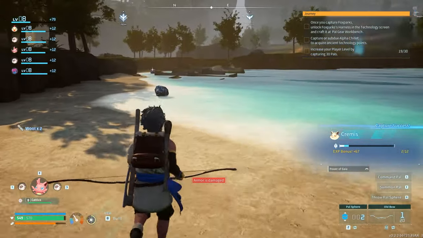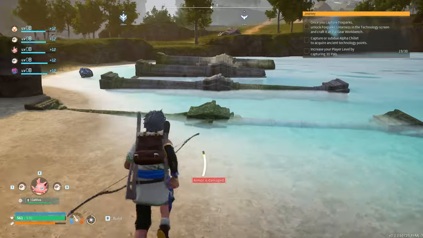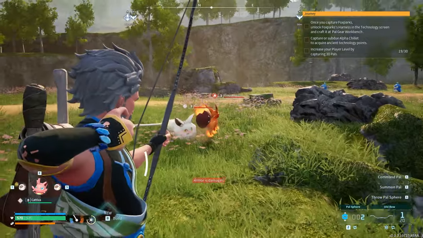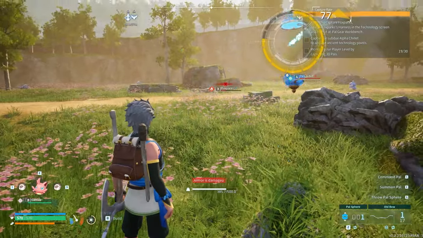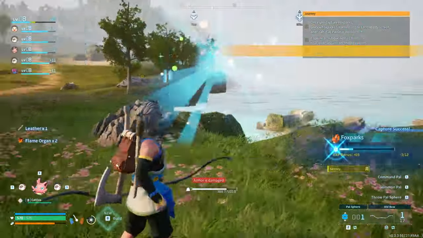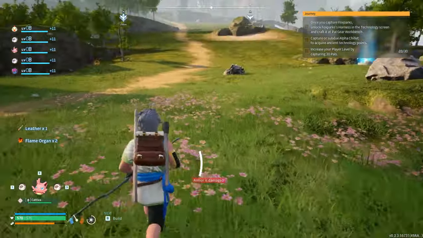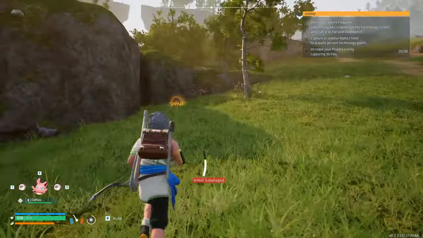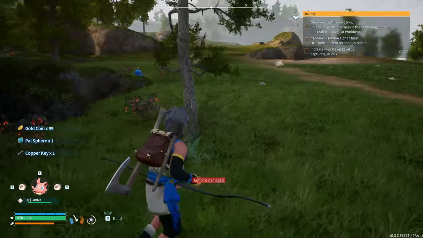Got him. So how many have I got now? 19. I'm getting there slowly. What's glittering on the ocean? Is it special? Got him. Good. Oh, well, did I run past that chest earlier? I must have done. I've got another copper key, another sphere, some gold coins.